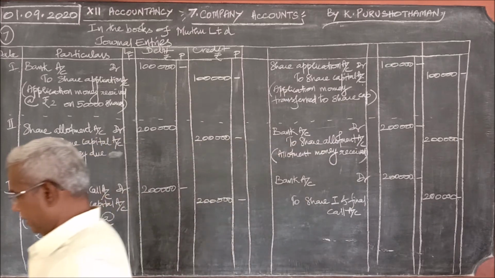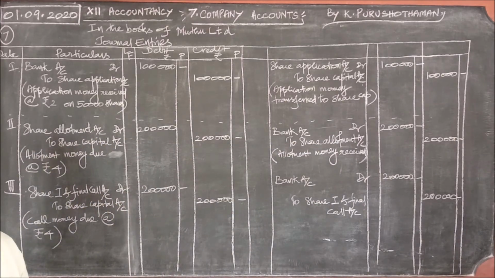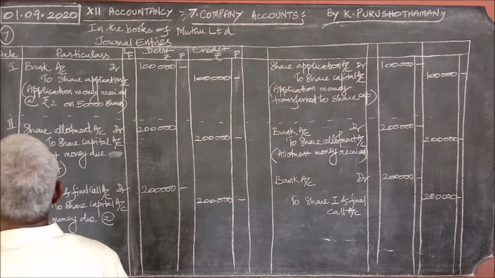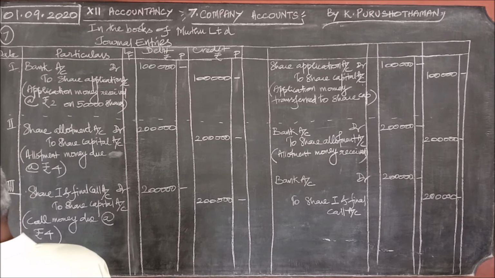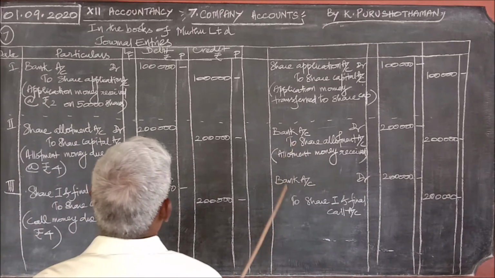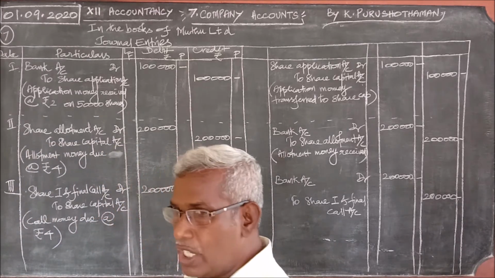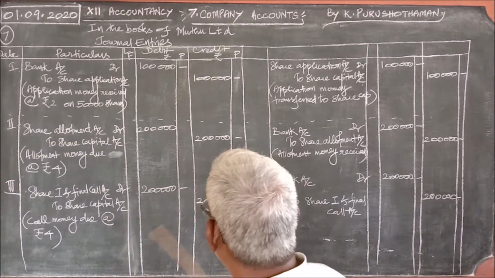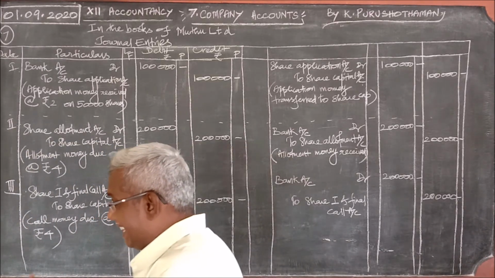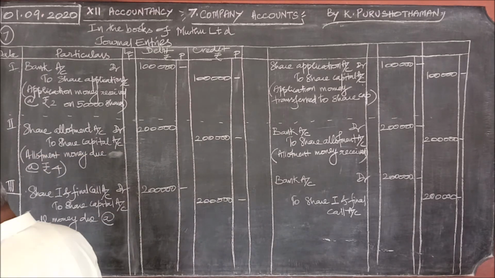Here is the important point in this problem. What is the instruction given? All money were duly received. If the question stopped there, this is the answer. For all the 3 stages, the money was received. Okay, we can stop with that. But there is a tail part in the sentence. What is it?